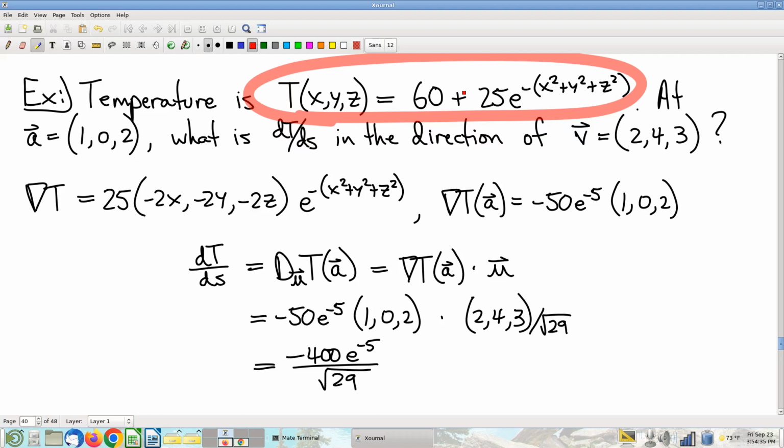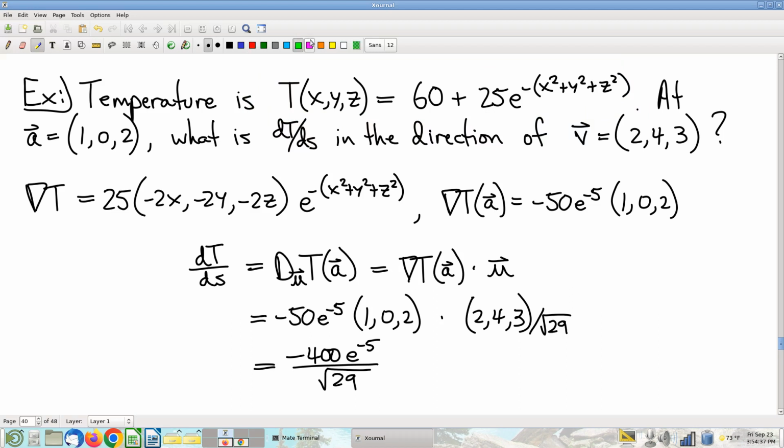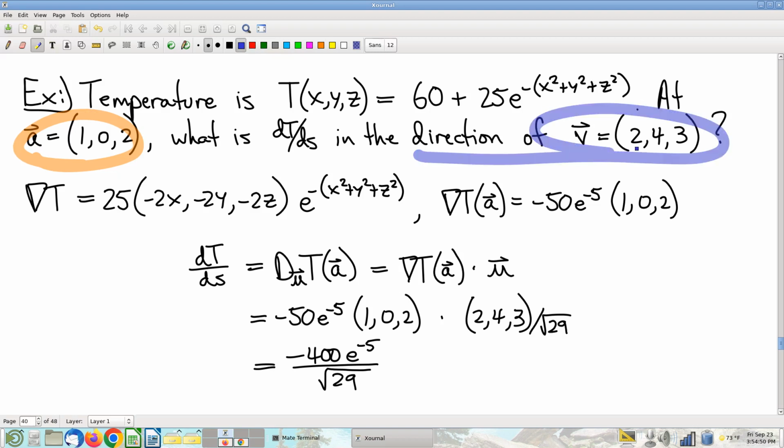Okay, so reasonable question you might ask. Suppose you are at this point, and for whatever reason, you're moving in this direction, the direction of that vector. How fast is the temperature changing? Pretty reasonable question. Maybe you're cold. You're hoping, I hope I'm getting warmer. Or maybe vice versa. But how fast the temperature is changing as you move in that direction, reasonable thing to want to know. Everybody on board? Okay. All righty.